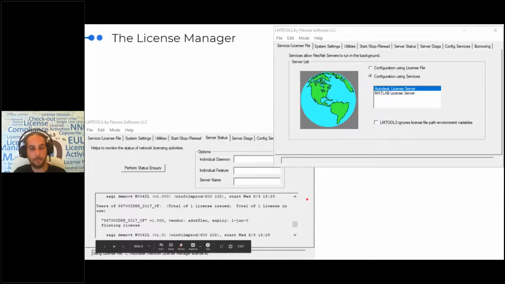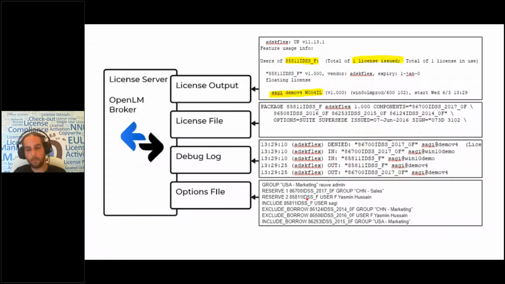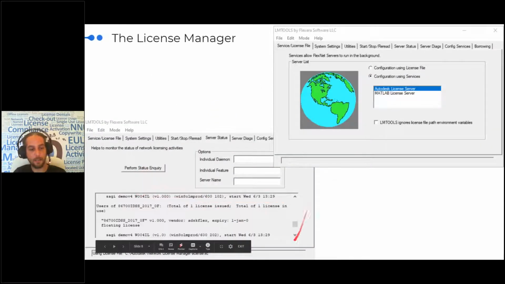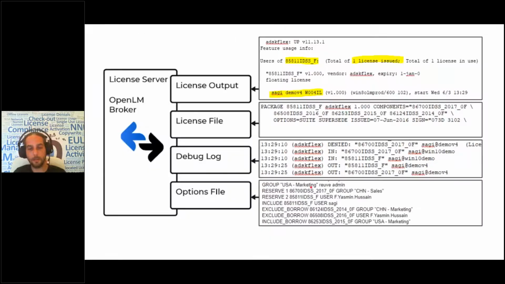It's bad. So what OpenLM does is basically monitor that license manager, that component that sends out licenses to users and gives you basically no statistics. So OpenLM monitors that. OpenLM keeps clicking that, and gets the output and compiles it into the database and creates all the reports that you need. But what does it do?